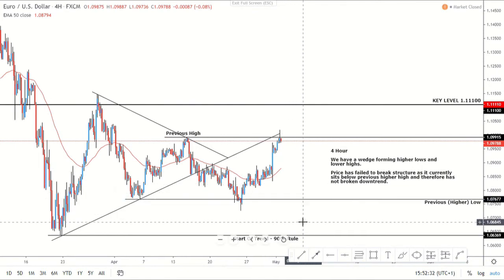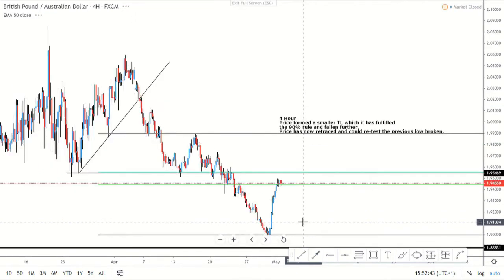So it's not one of the main ones I'm watching, but as it is our most traded pair, of course it's important to keep our eyes on it, like the other major pairs. So that's Euro USD, looking for that to go to the downside.